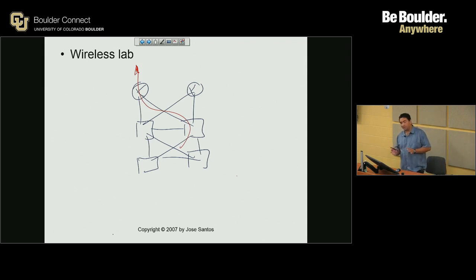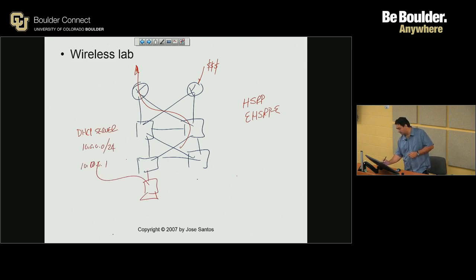So when you go into interviews, they're going to tell you, oh, we don't do HSRP. We do enhanced HSRP, or HSRPE. What they do is they configure two default gateways. So you're going to have a DHCP server that basically gives away two pieces of information on the same network. Hey, you're part of the 10 network, 10.0.0.0/24. If one computer shows up, they tell you, oh, your default gateway is 10.0.0.1. If another computer shows up, they tell this guy, oh no, your default gateway is 10.0.0.2.